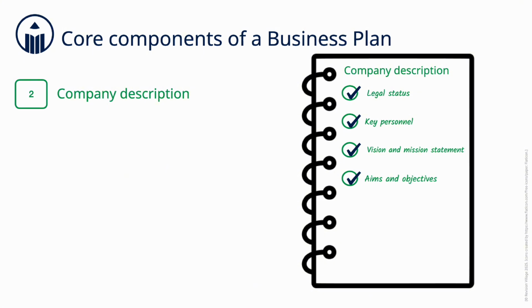Next, the main people involved in the business are introduced, such as owners, founders, and key management team members. Their roles, qualifications, and relevant experience will be outlined. This helps build confidence in the team's ability to execute the business plan successfully. Next, the business plan will clearly articulate the company's vision and mission statements. The vision describes the long-term impact or future state the business aims to achieve, while the mission explains the core purpose and what is provided to customers right now. Together, these statements set the tone for the company's values and direction.